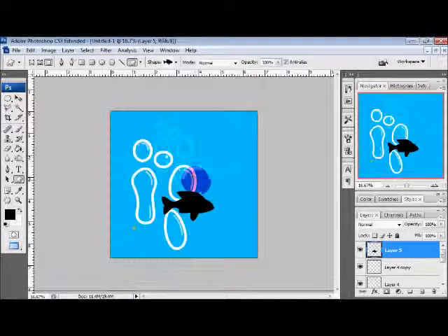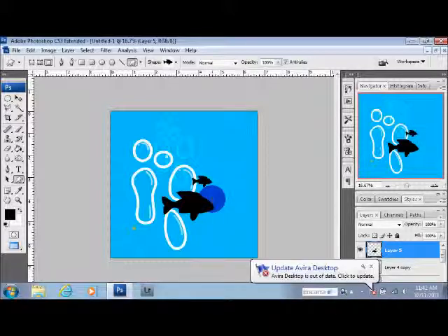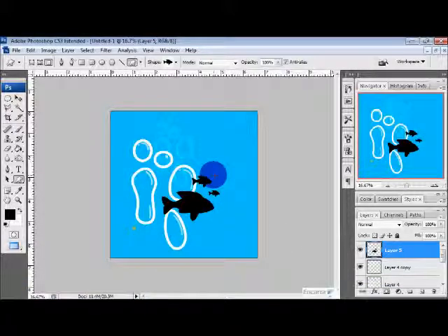Mind you, I'm actually holding shift so that I have perfect fish, irrespective of where they are, whether they are behind or close. I don't want to have something like this. You see, it's out of proportion. I want to have it in proportion with the original Photoshop one. So more fishes behind, small fishes, bigger fishes, like that. Yeah, now we have fish.